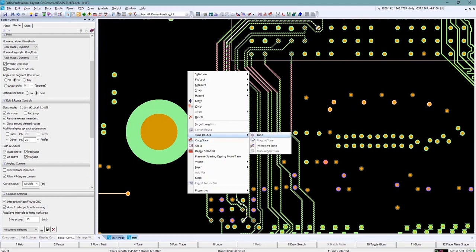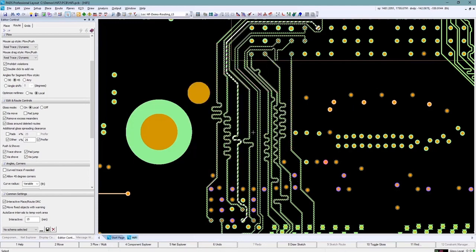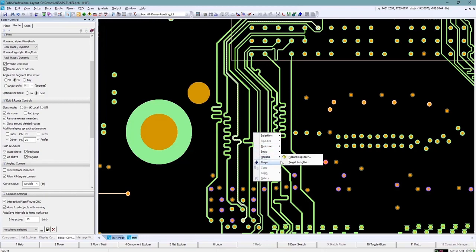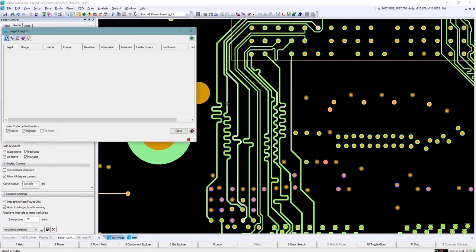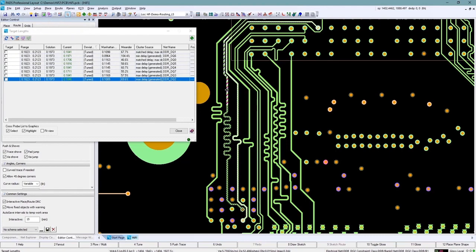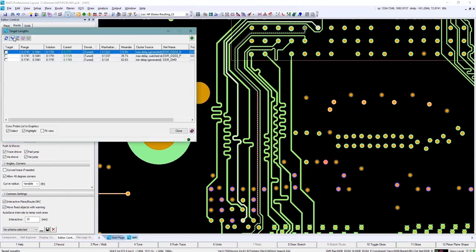After the tuning is done, to verify that everything was length matched appropriately, I can open up the target length dialog box. I can then select on one of the nets, and all the other nets that are within that group, in other words the match group that I created in CES, will show up and it will tell me if they're tuned or not. In this case, all of them tuned appropriately. We'll then click on the differential pair clock and see that it matched along with its control line.